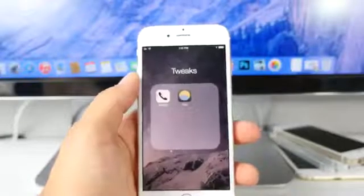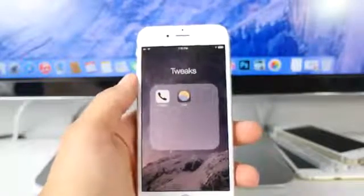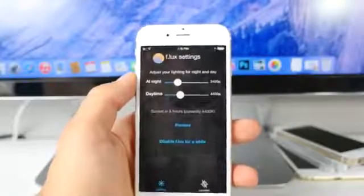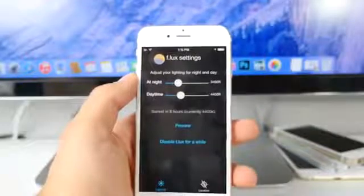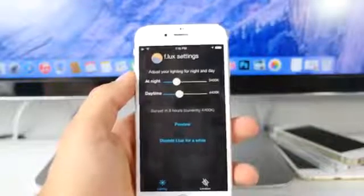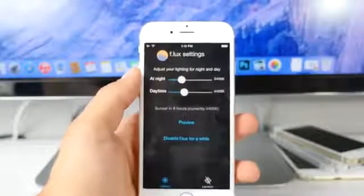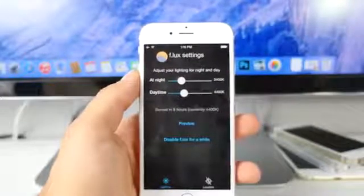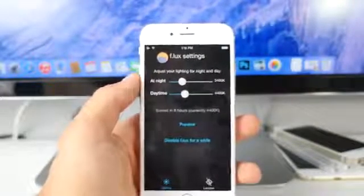Now, this is especially useful at night or in the sunlight. Those are the two places I found that this tweak would really help. So if at night you're reading something, you really don't want to be blasted by really bright light. This makes the light of your display a lot warmer. It adjusts to the light settings of where you're at, and it makes it a lot more pleasing to read or do anything at all, especially if you're at night.